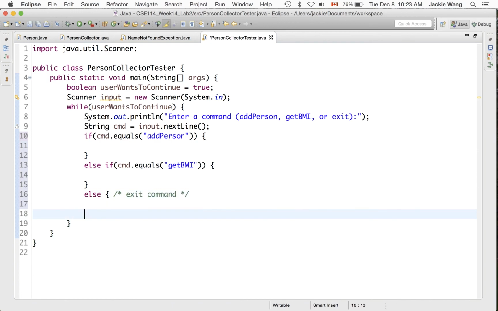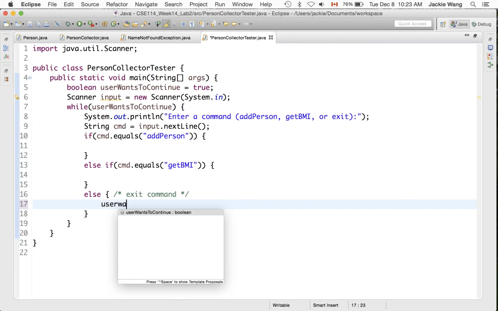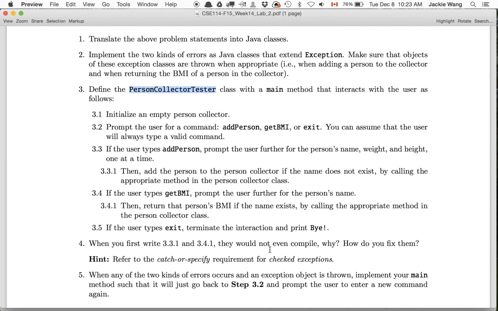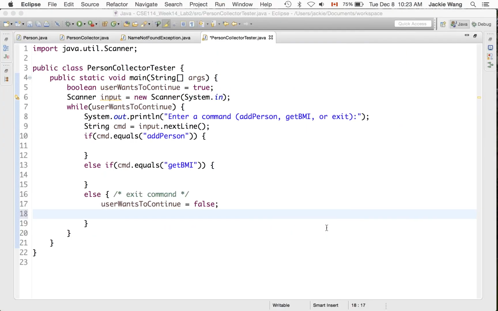In this case, we're going to simply set user wants to continue to be false. Once we do that, we're going to make this condition here false, which means the loop condition will be false, and that will cause us to exit from the while loop. Okay, in which case we should also print bye. So here it would say bye.